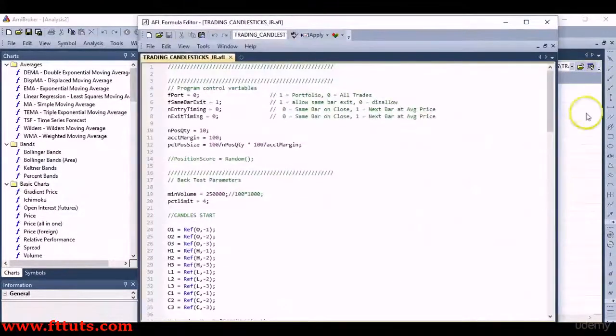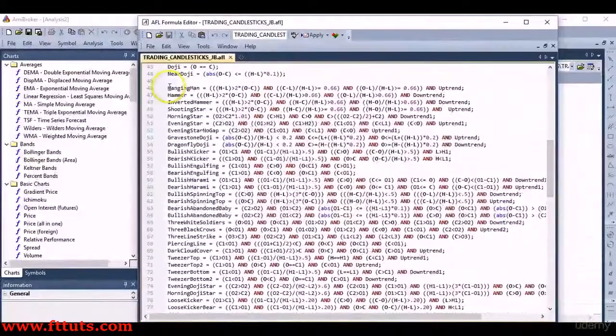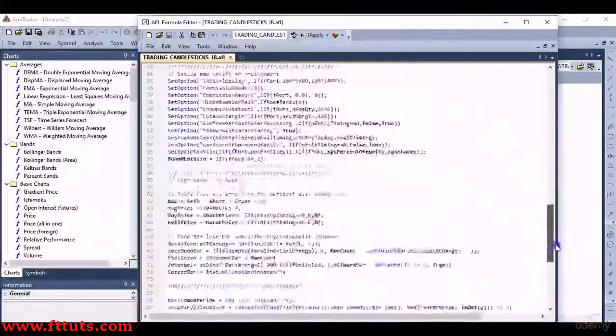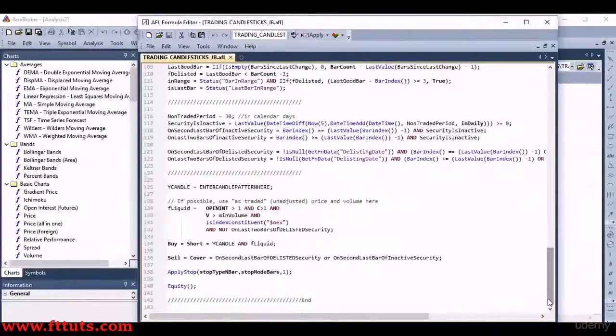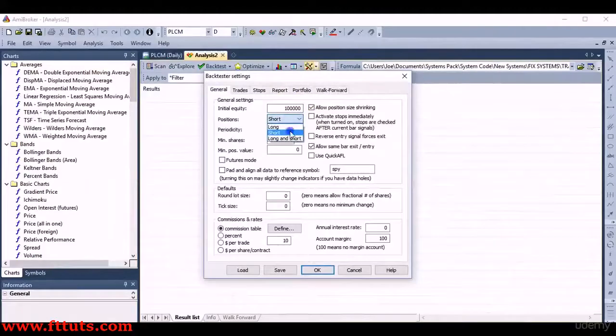For the next test, I'm going to do the same thing, but this time we're going to change our watch list to the S&P 100 universe, so we're testing solely on US stocks. For the stocks test, we're going to avoid any stocks that are under $1, and we're going to ignore any stocks with volume less than 250,000 shares.